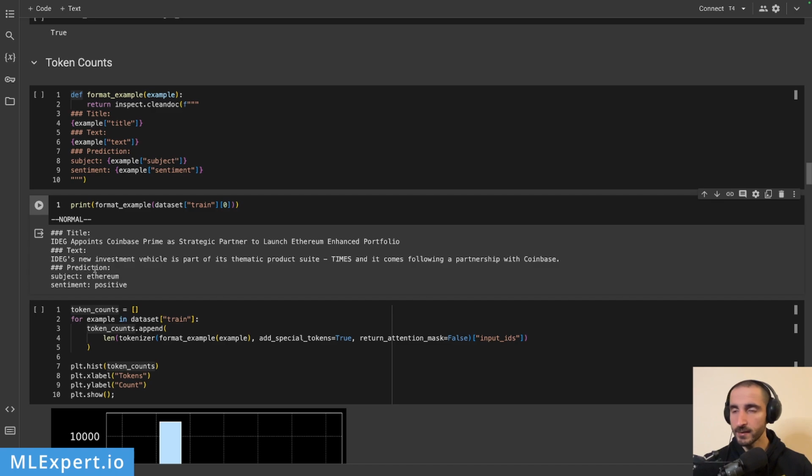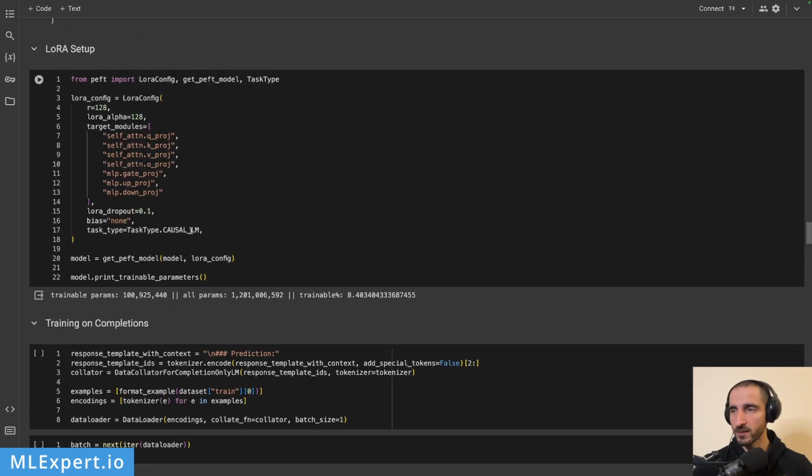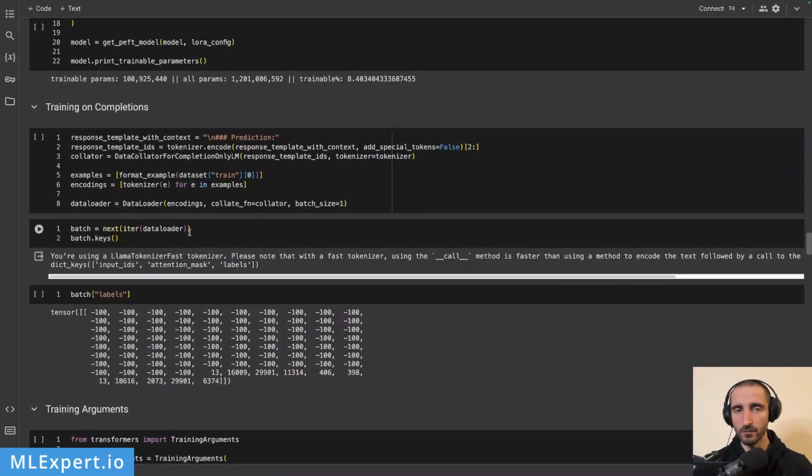But keep in mind that if you're training for a task such as our own right here, just for some completions, then this type of collator is doing a great job. But if you're training for something like assistants and chats, etc., this might not be a good use case of the data collator. So keep that in mind.